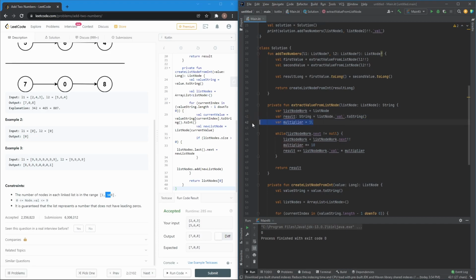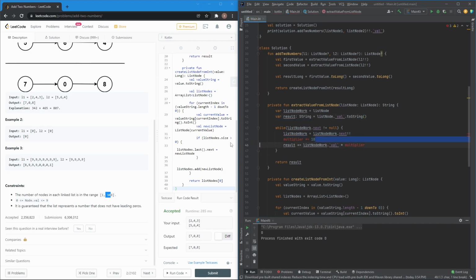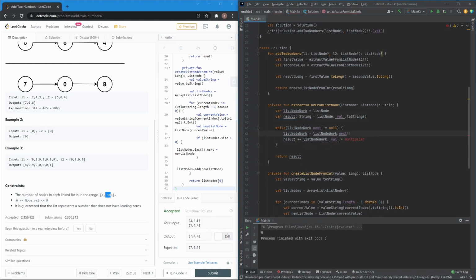And then simply, we don't need this multiplier anymore. If there's a next one, we're going to set that to the next, and the result is going to be equal to, we're going to add onto it that's .toString. Let's see if that helps at all.